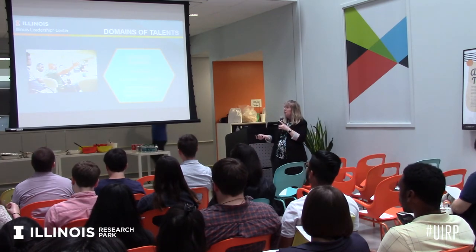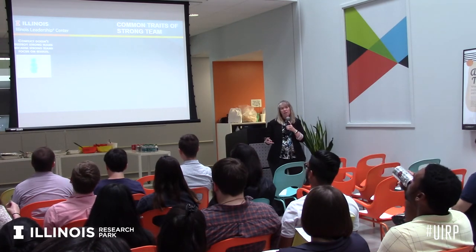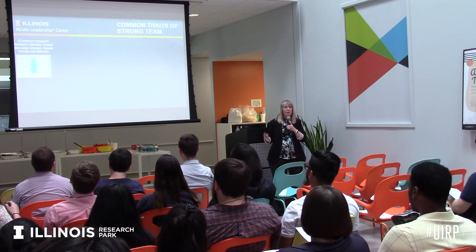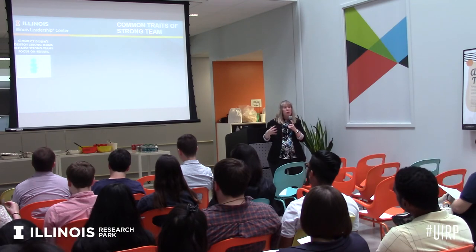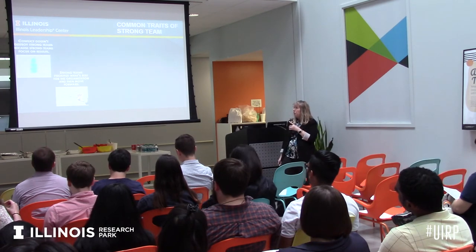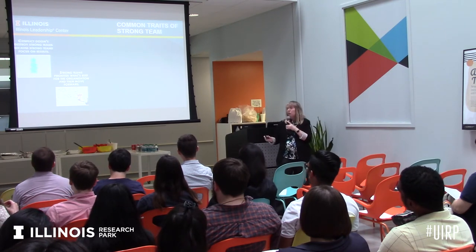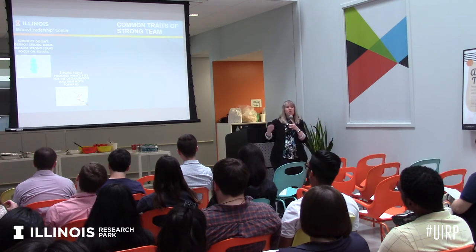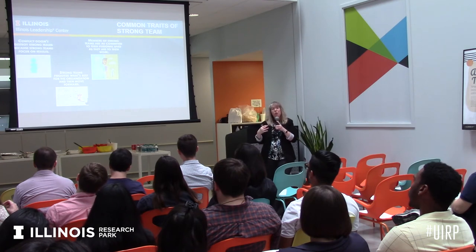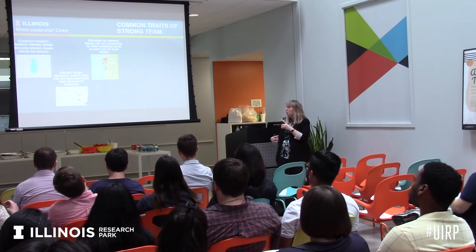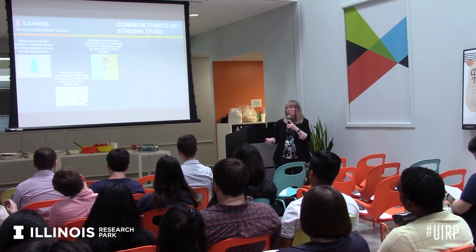A couple final things about teams and thinking about putting that together. Every team is going to have conflict at some point, and that's okay. I think what's important is how you work through that conflict, and knowing that it's inevitable, but if you can work through it, you're going to have a much stronger team. Strong teams are going to be able to prioritize the values of what's crucial and be able to move through that. So that's why conflict isn't going to destroy a team. Members of strong teams are as committed both to their personal goals as they are to their group goals, and work and play. I think both are balanced is important.